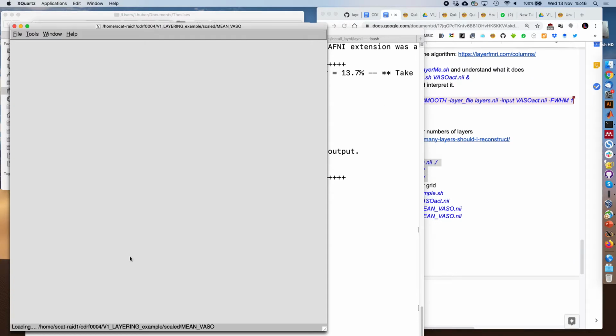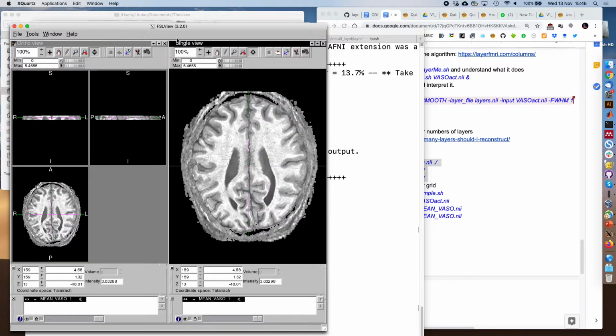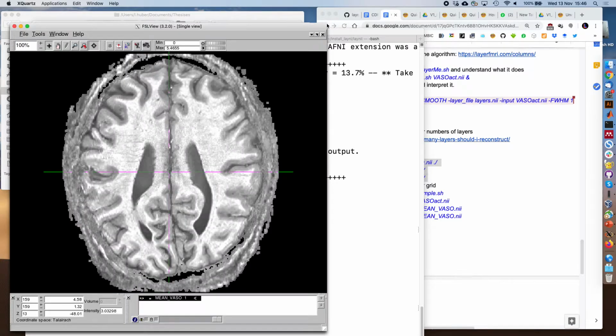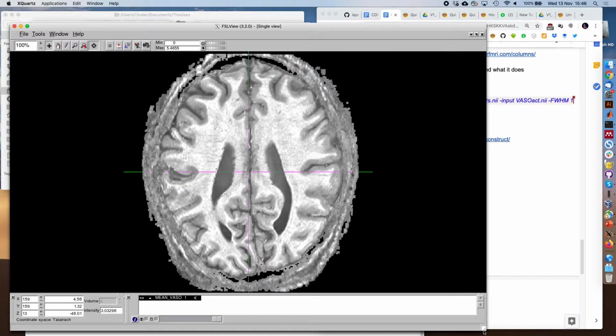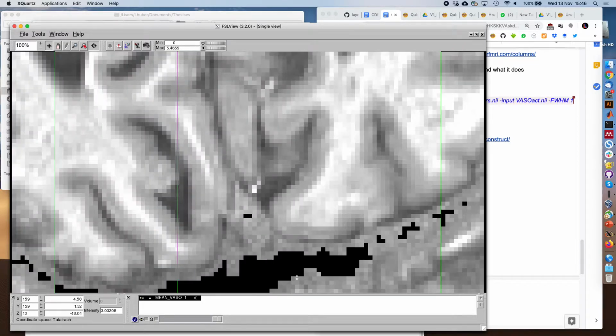Can you take the old layer file from before, if you already had it? You can. Will it map onto this? Depending on how you interpolate, I guess, because we had integers, or just the rim file? I think the point here is that we want to have the rim file more smooth. Yeah. So we upsample to have a better rim file. If you just want to see it, you could nearest neighbor interpolate the rim file. But you have to interpolate it first before you can view it. It depends on the viewer. FSLView cannot deal with different grid sizes. FSLeyes could.